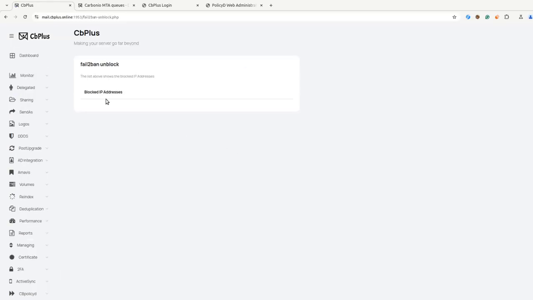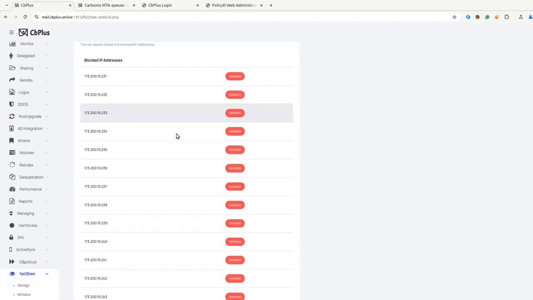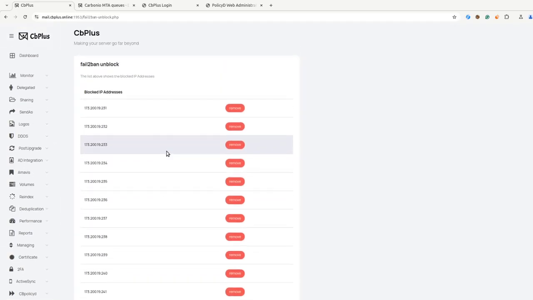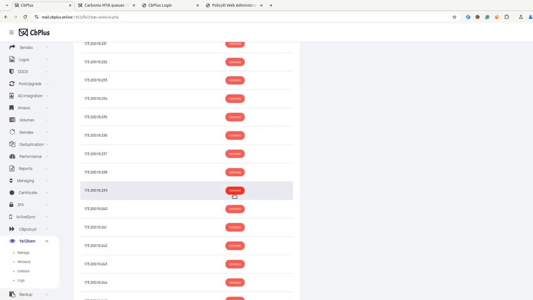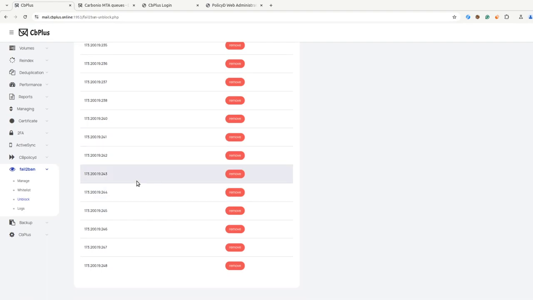You can unblock whatever is blocked when you have a set of IPs that are blocked. They will be shown here like this. So you may want to remove one: I don't want this one to be blocked anymore. So it goes there and you just remove it from the list.